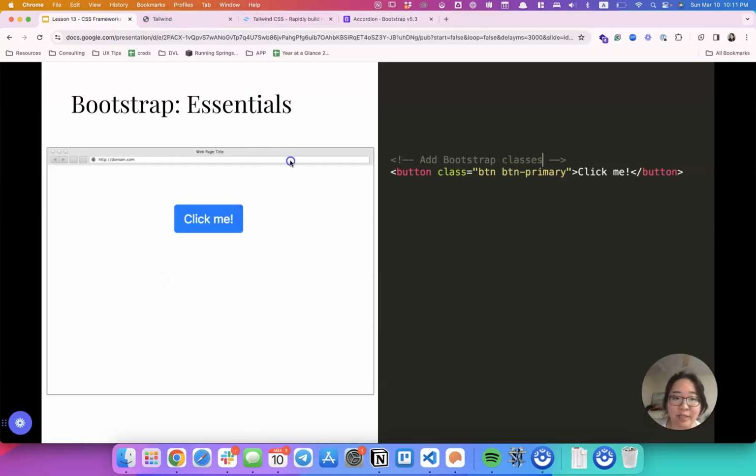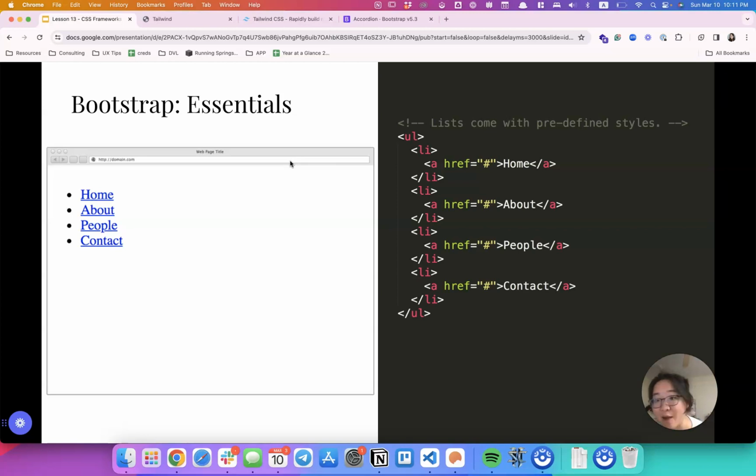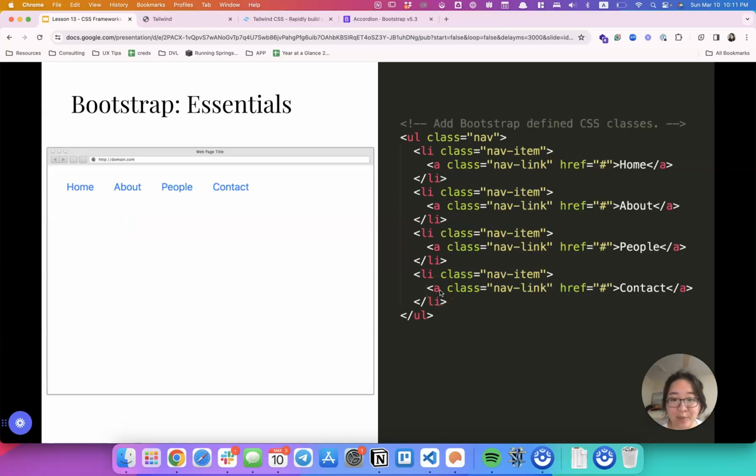Here's another example. Let's say I want to create a nav bar, a nav menu. That's very common in websites. Instead of me creating a list of nav menu items like this, I do this and then just add some classes. These are Bootstrap classes, nav-item, and so on. And voila, I get a nice little nav menu. So easy, right? I didn't write any CSS, by the way. No extra CSS. I simply added these classes onto these HTML elements.